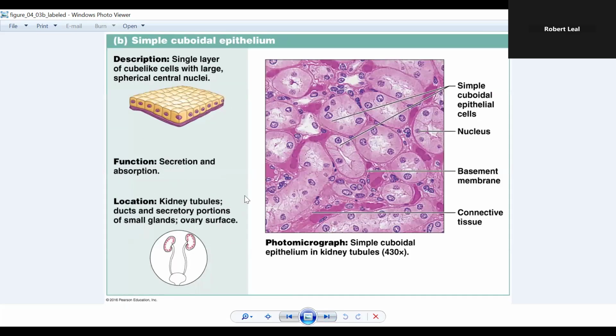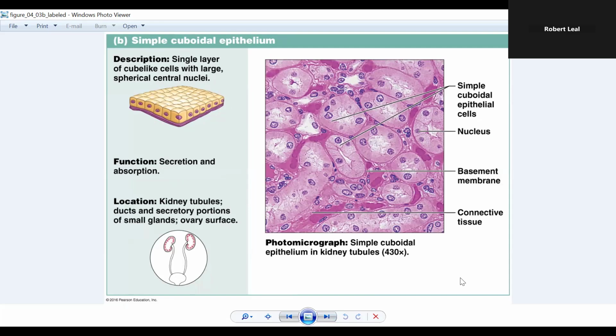Okay, let's look at the drawing first. On the top left, it looks like it's one layer. Again, I'm looking at the individual cells, nuclei, and the shape of the cell looks to be cube-like. So you refer to naming this type of tissue as simple cuboidal epithelial tissue. So anytime you see the cube shape here, this type of cell is going to be doing one or two things or both, depending on the location of the body.